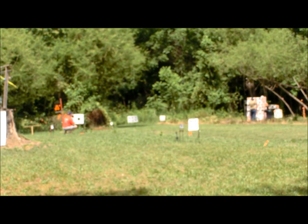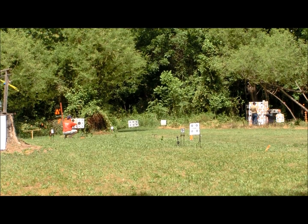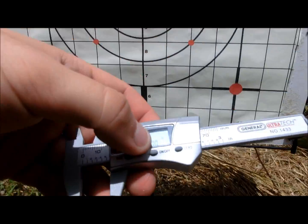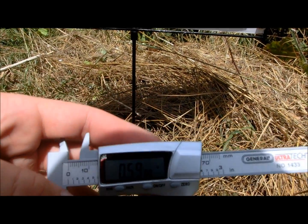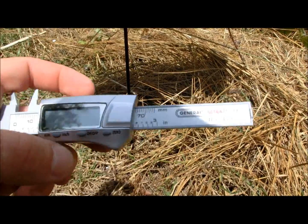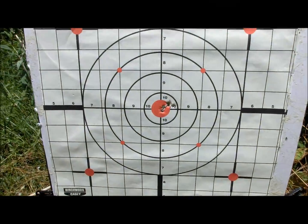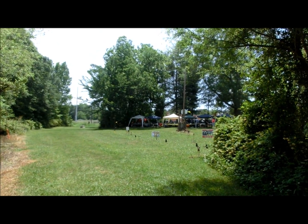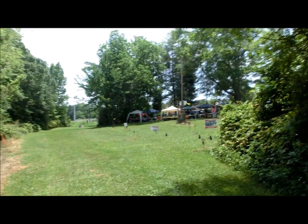As you can see, that target we were just looking at is 50. Can't get you guys a perfect view, but that's alright. We'll go set the camera on target and we'll see how we do. So that looks about good on the micrometer. Let's see how far. Little over 1/2 inch. Pretty darn good from the FX Independence at 50 yards. I'll show you where we're shooting from. Shooting from right back there, so pretty good distance out there.